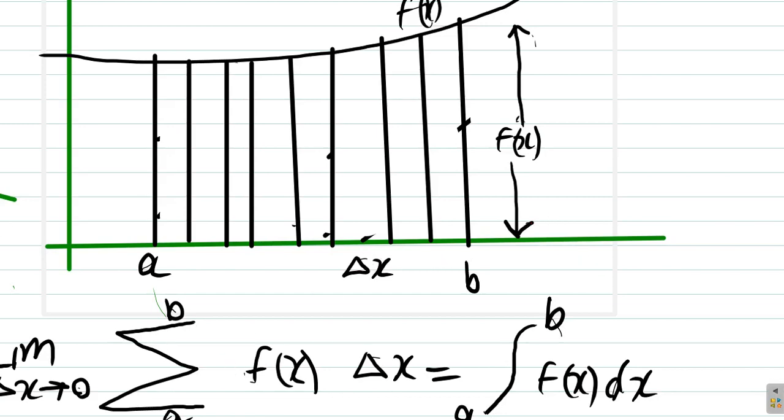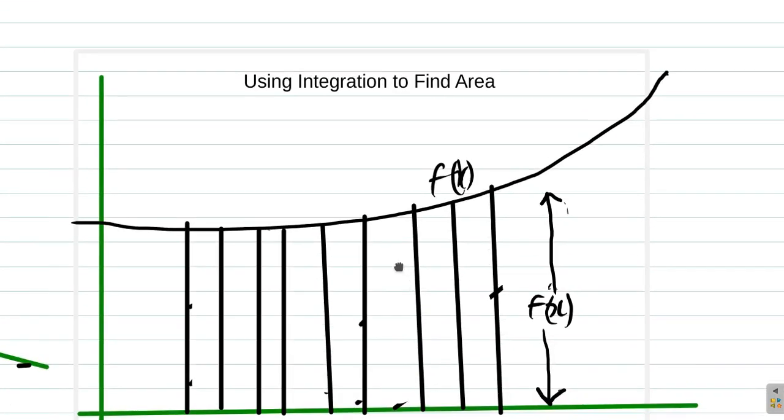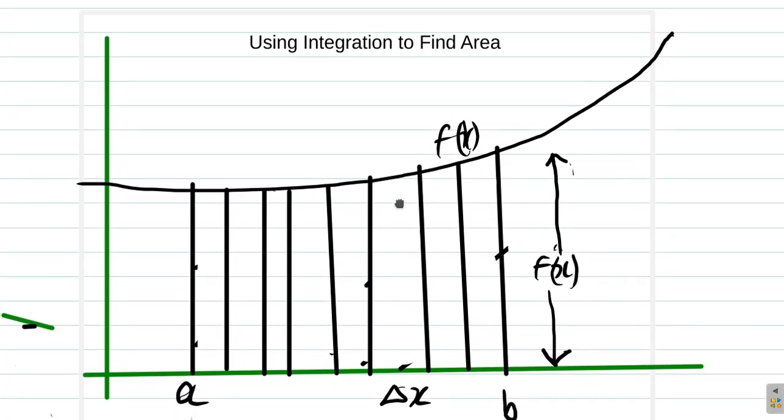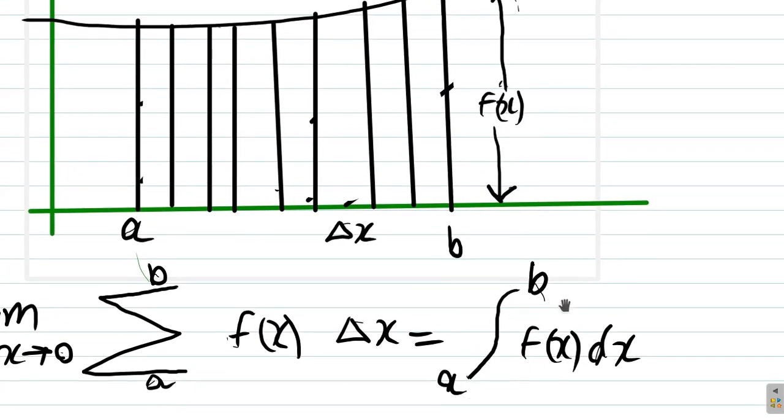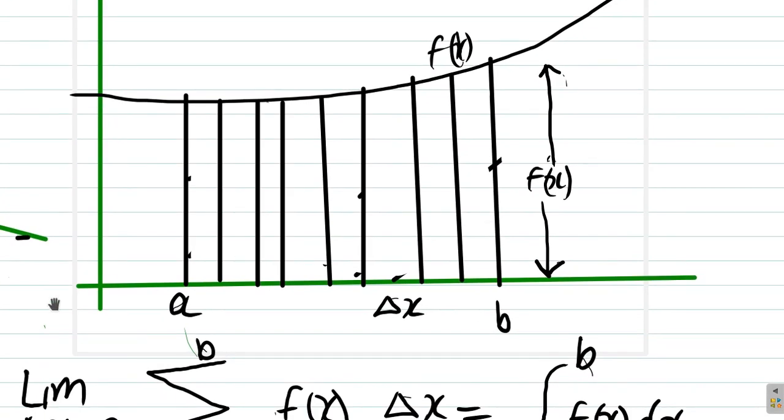This is where we left off in our last video. So we looked at the theory behind using integration to find area. Alright? So here it is: the integral from a to b of f of x dx, where the area to be found is between the lines x equals a, x equals b, the x-axis, which is the line y equals 0, and y equals f of x, whatever function that is.